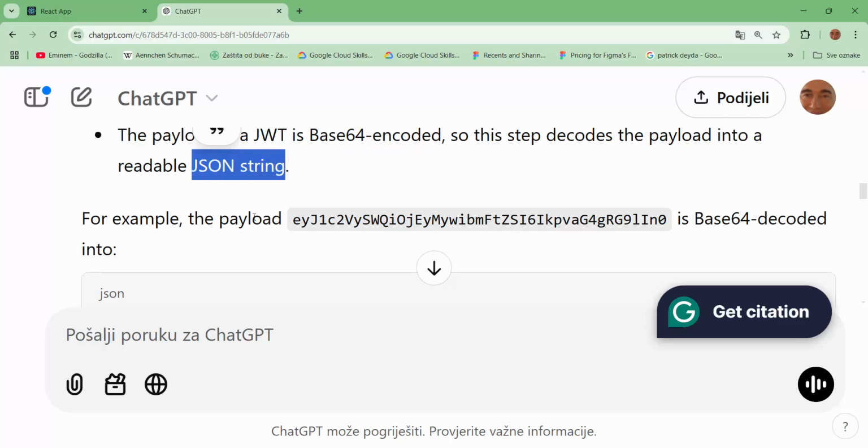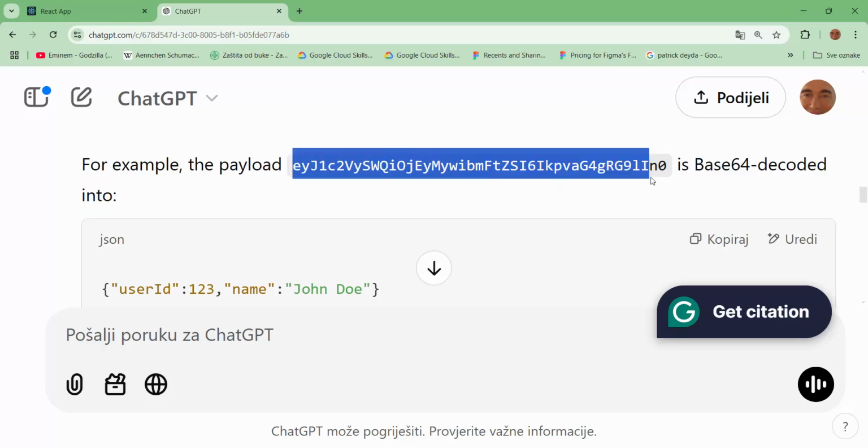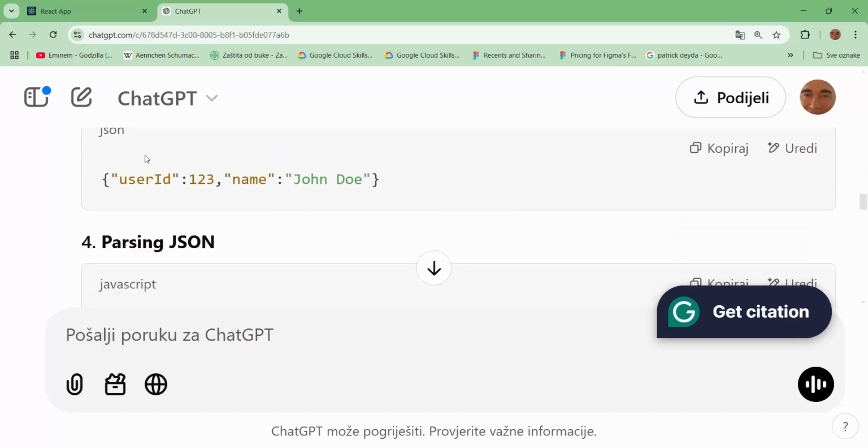For example, look at this encoded payload, it is base64 decoded into this one: user ID, for example, name, etc. It means the decoded result is an object; curly brackets mean an object.